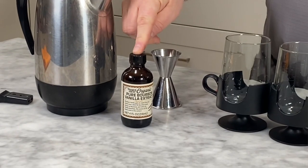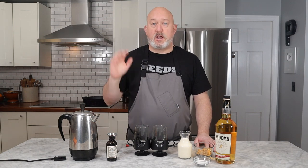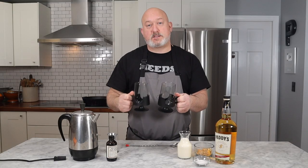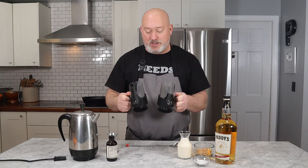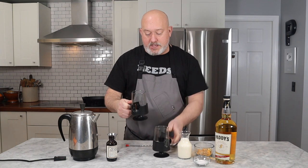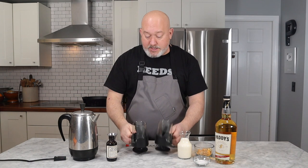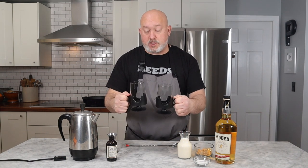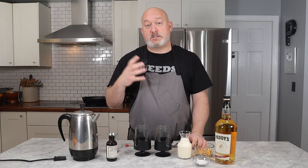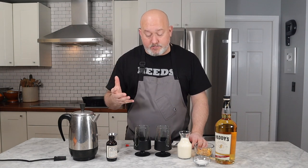Vanilla is not traditional in this, but I like vanilla in my whipped cream for this — just a little bit, just a hint. These mugs were found at a garage sale; you can tell my wife and I like garage sales and flea markets. These are made by Corningware — we think they're 60s or 70s. The glass inserts are heatproof and they pop out to be washed. The classical Irish coffee mug is a heavy glass mug that holds in the heat, but you can also use a coffee mug if you want.